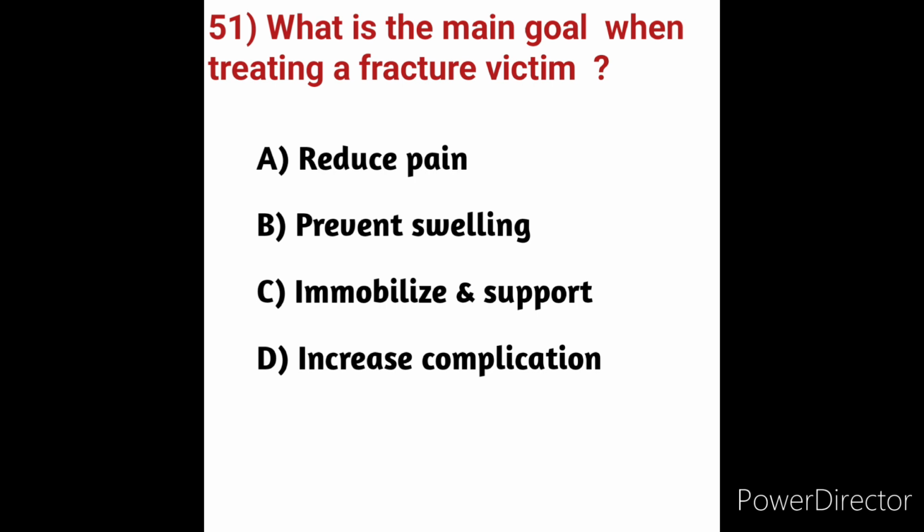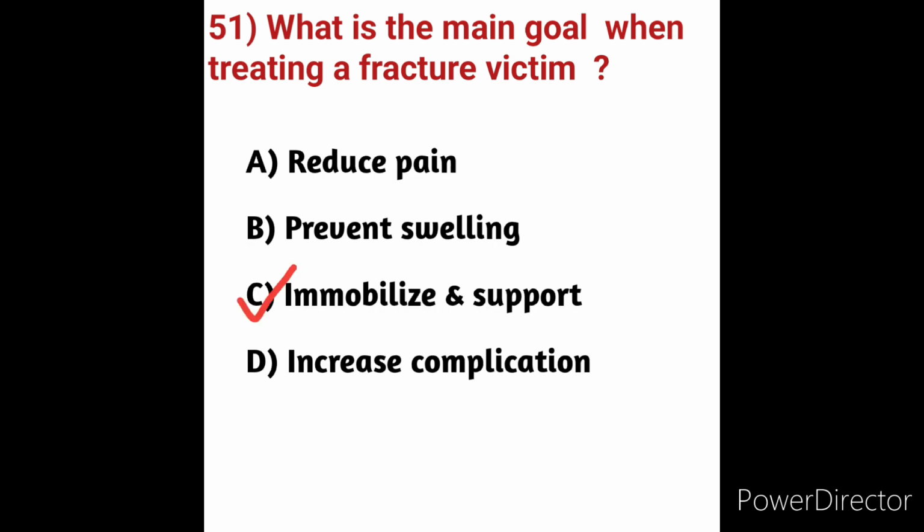wound with a sterile bandage and clean or sterile cloth or clean piece of clothing. Immobilize the injured area and other goals like prevent infection, achievement of the bony union and the restoration of the function. So here the main goal of treating the fracture victim is immobilize and support. Here option C is the correct answer.